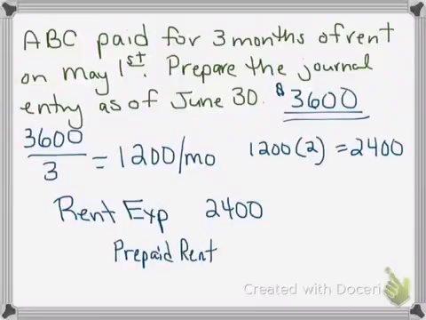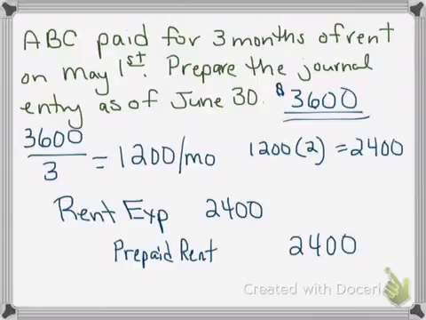And so we'll have prepaid rent for $2,400. Now, what amount do I still have in prepaid rent after this entry is done? $1,200, because I still have 1 month's rent that I have not used yet. Okay? You guys see that? So I've used 2 months. I still have 1 month that I have not used. So this is where it tells me how much I paid, and I have to figure out how much I've used.